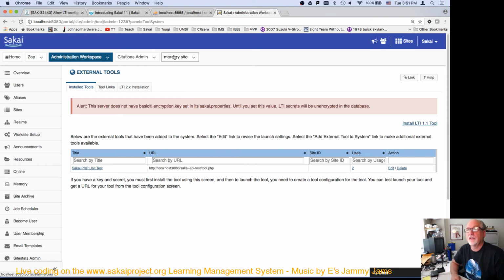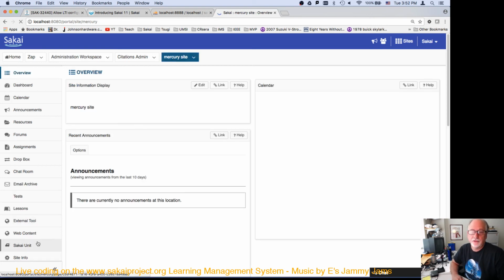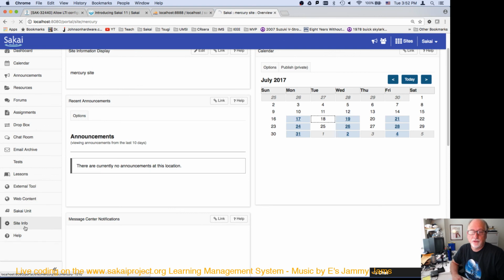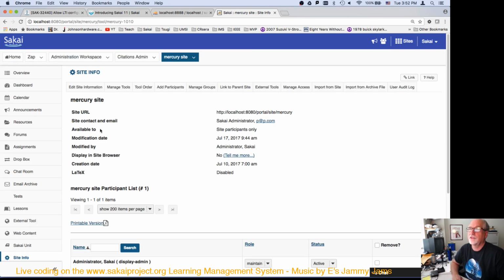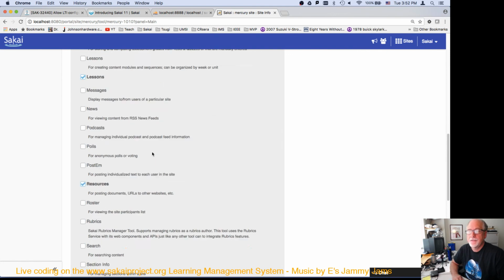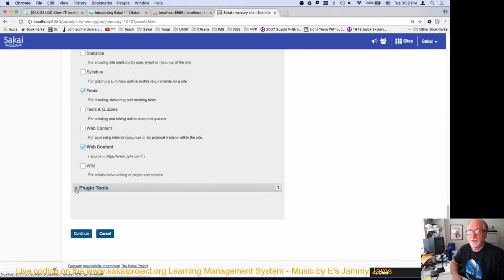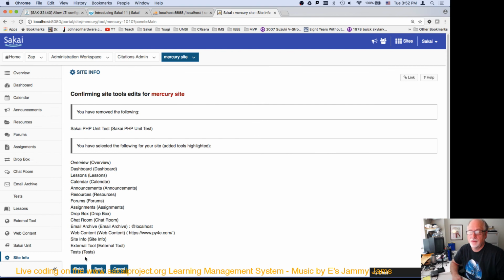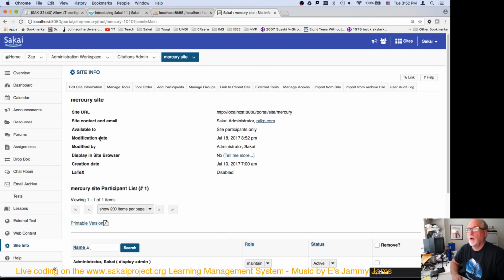The second thing I have to do is go into site info. Are other people editing this at the same time? Let's see, Sakai unit test. Continue. Finish. Oh, I know what's going on here.